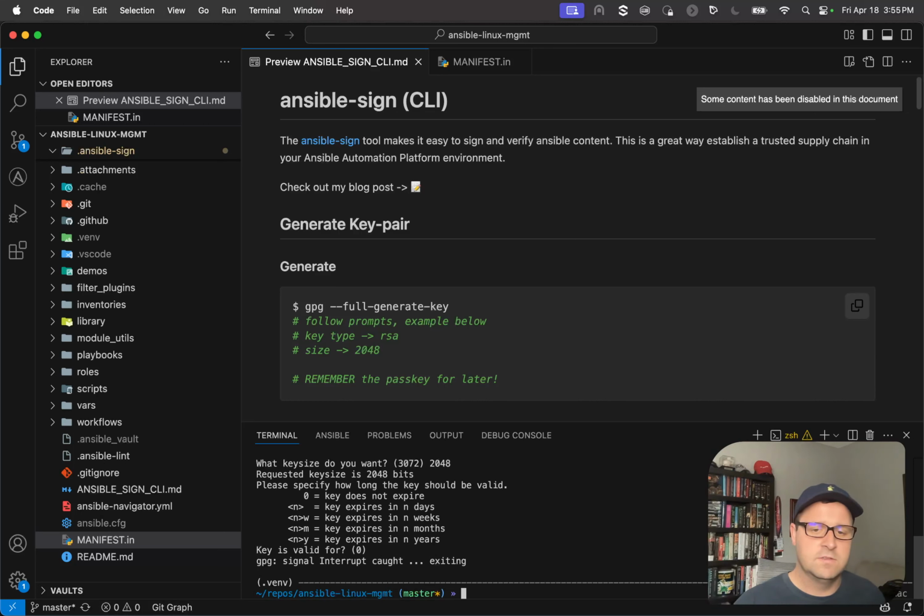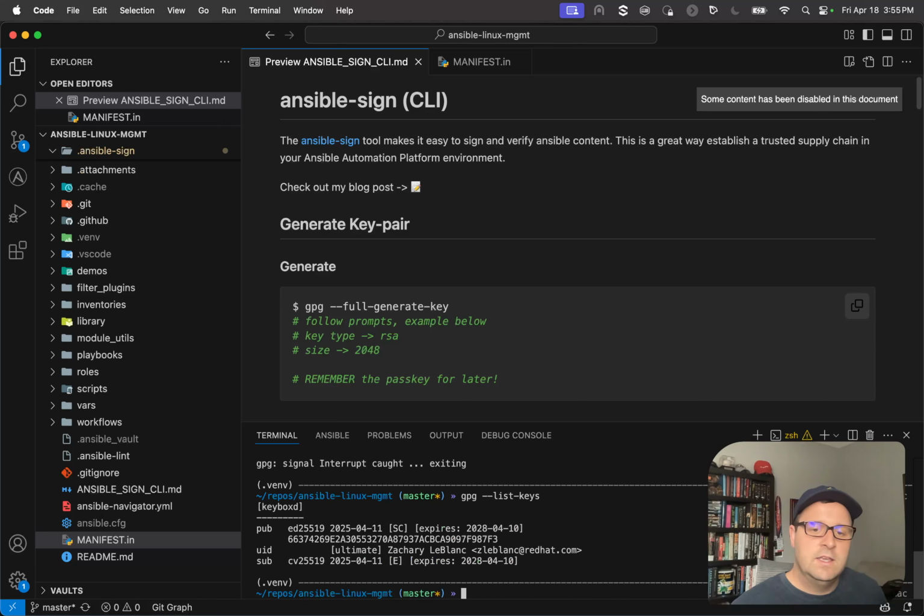But once you finish and generate the key, the next thing you'll want to do is gpg --list-keys. And you'll get an output of all the GPG keys in your key ring. For me, I have one here. And the important value we're looking for is this fingerprint, because we're going to use it to export a public key. So that's the next step. I'm going to actually find it in my history.